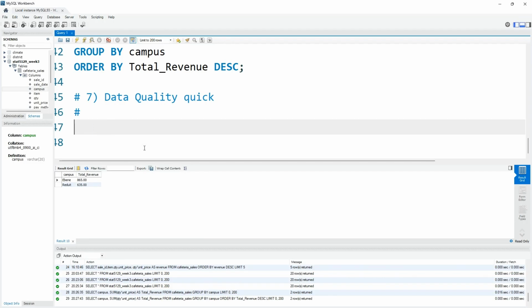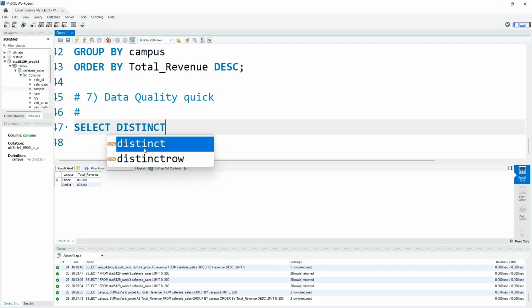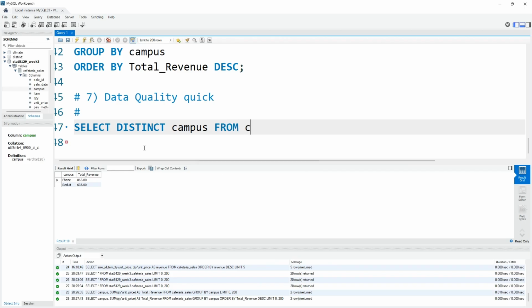Let me just show you. For example, you do select and then you say distinct. When you do select distinct, it means that it will give you only the distinct campus that you have, only the unique campus. So if you have two campuses that are Eben and Redri, it will give you only these two. If there are three, it will give you three.